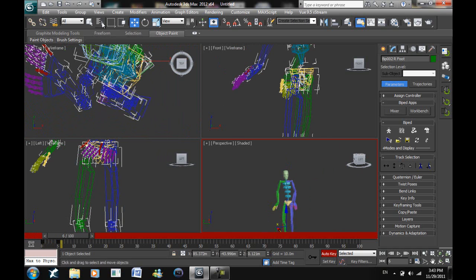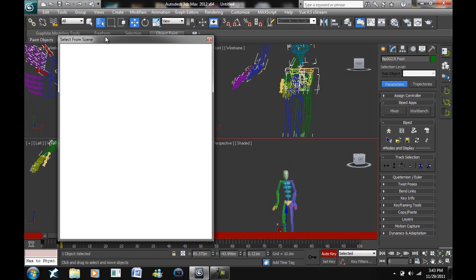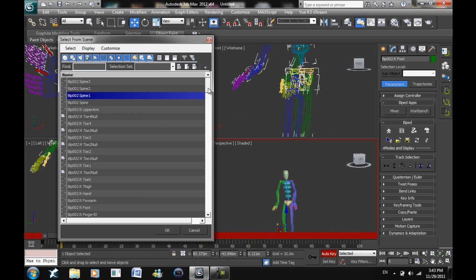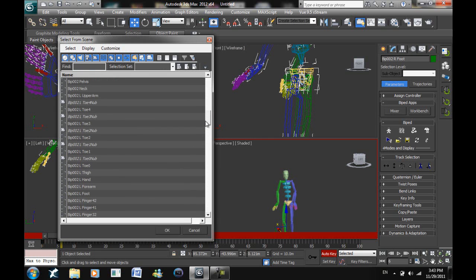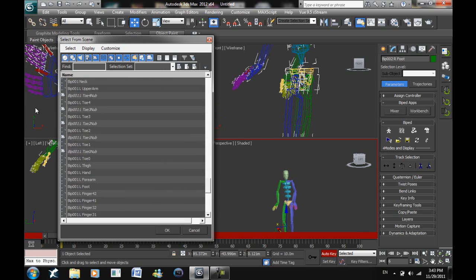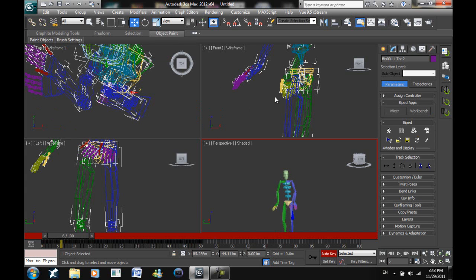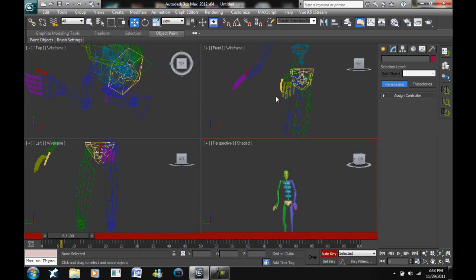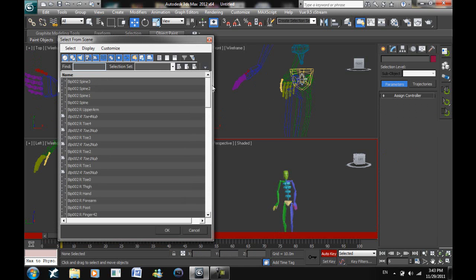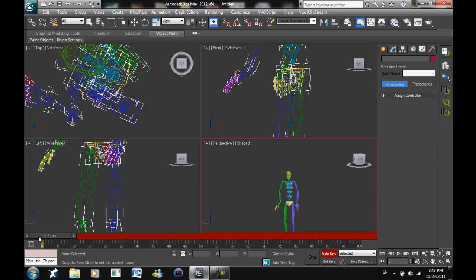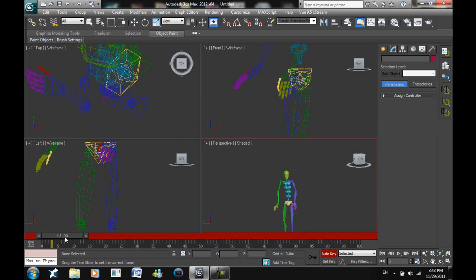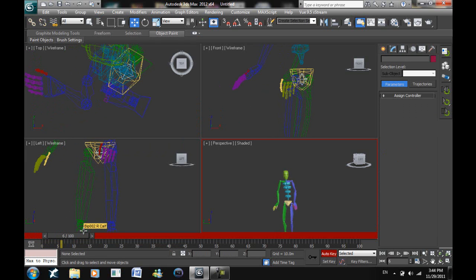After you finish all this, go and select here, select by name in this menu. The animated one is named Biped 001, the one we animated is named Biped 002. So I want to delete the 001. I choose any part of it and click delete on my keyboard. Now it's deleted. If we open this, we have only Biped 002. Move the timeline, we see that we made animation for 5 frames. What you should do is finish this for the whole 50 frames.